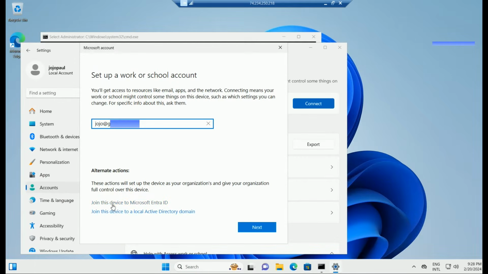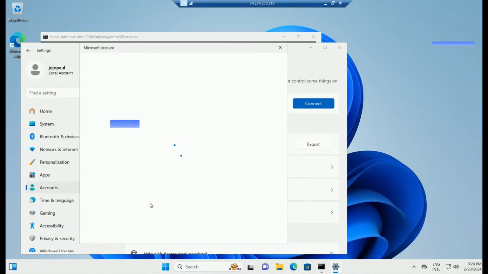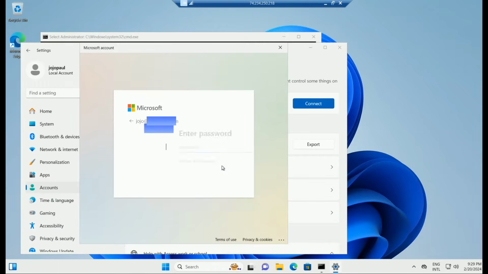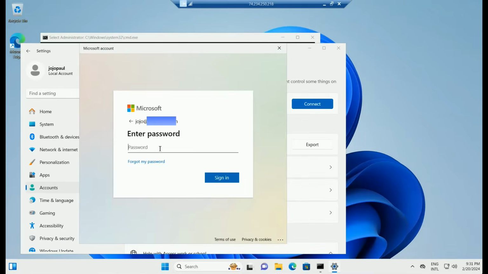Here we have the option Join this device to Microsoft Entra ID. So click on that. It is asking me for the cloud ID. Click on Next. Enter the password. Click on Sign in.